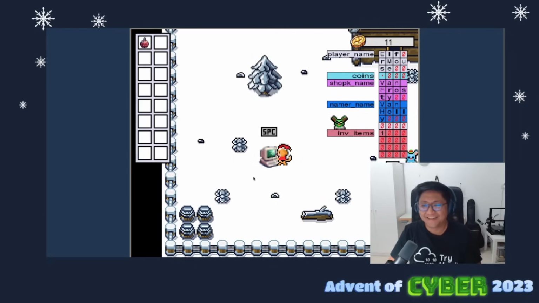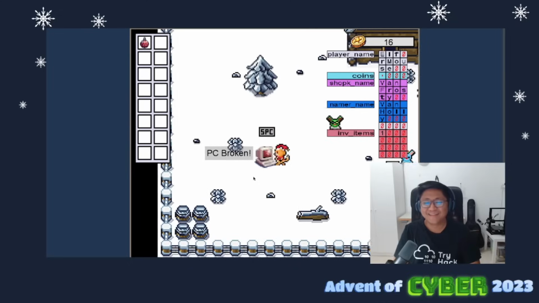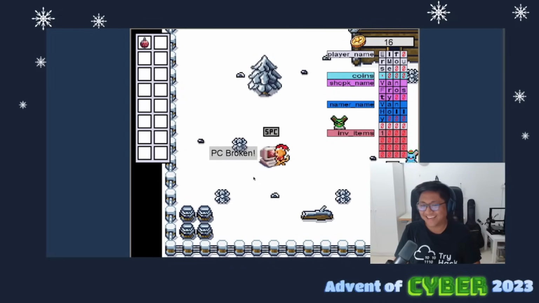It should be like a... Oh, you could hold the space bar. I'm sorry. You could hold the space bar. There you go. PC is broken. Oh no! We broke the PC! Oh, we could only get around 16, I think.